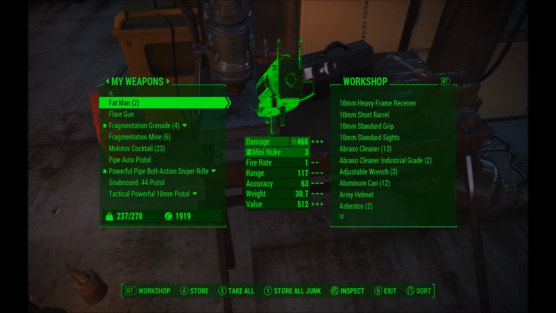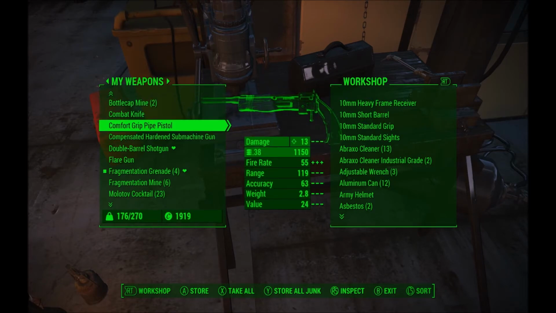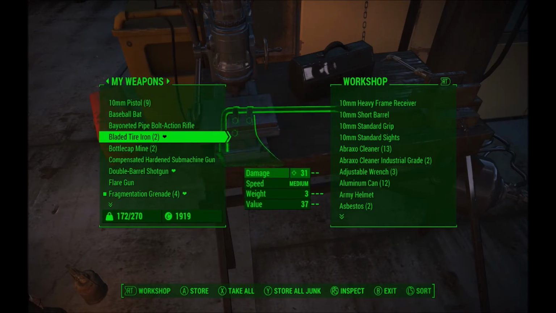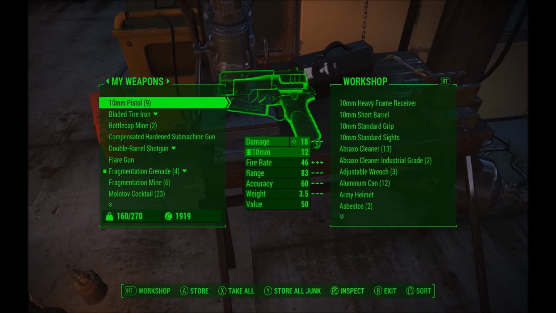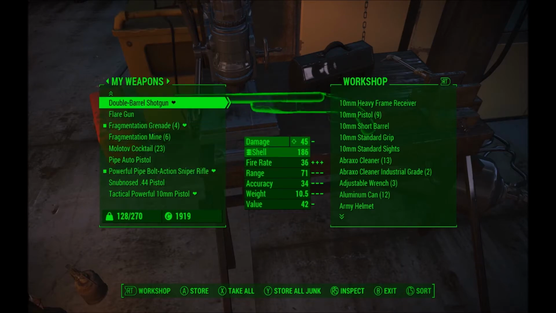Fat Man is heavy. Okay, comfort grip pipe pistol. Bayoneted pipe. Baseball bat. 10mm pistol. Alright. I believe that's everything I want to keep for the moment.